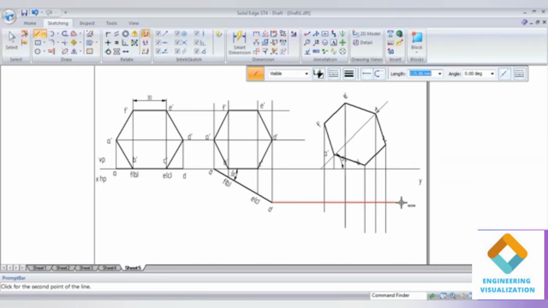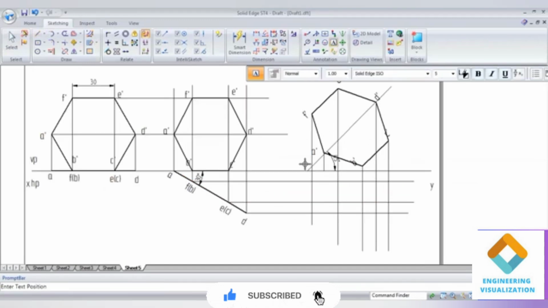So draw the projection lines horizontally also. Now write down the notations carefully. We are getting the intersection of both the top and front view, so we need to exactly mark the points and then construct the final position.